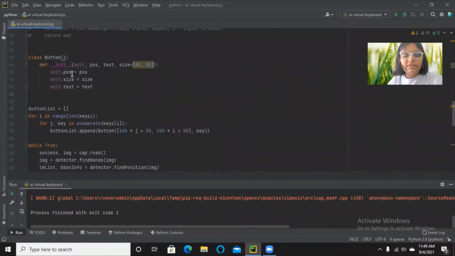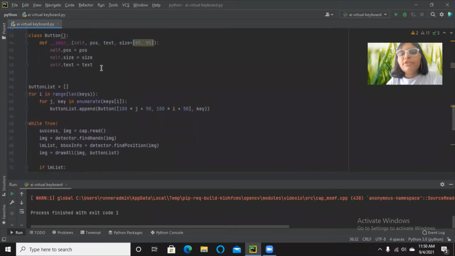And this is another class, it's not a function. And inside the class, I have a function which is self-initialization. So all the viewers who are viewing this video, you should have a basic idea of self-initialization because if you don't understand that, you won't really get the other parts of the programming. So this is basically the user will give me the input and it will work in that way. And I actually made so many functions because I can't really keep drawing a button specifically in the camera. That will be a long task to do. So I broke it down into many parts so that it's easier for me.